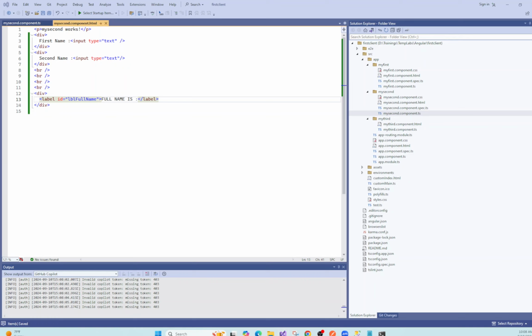So I define a model and then you come here and bind that model here. How can you bind the model? ngModel is the way. So ngModel equal to first name, and ngModel equal to second name.